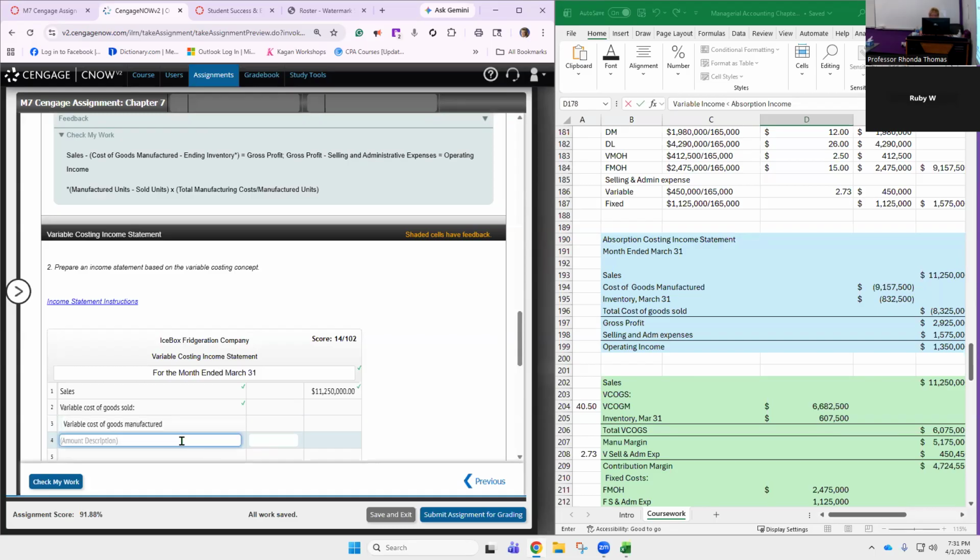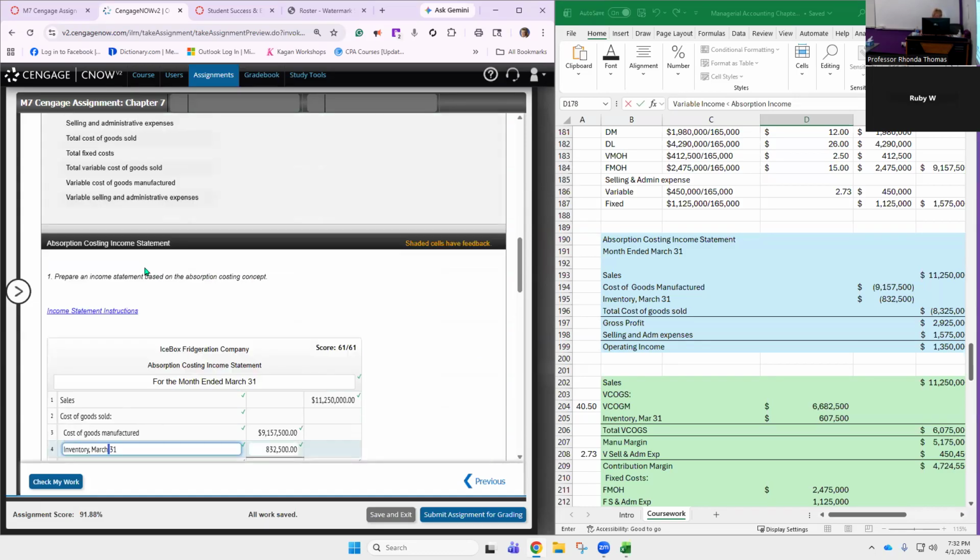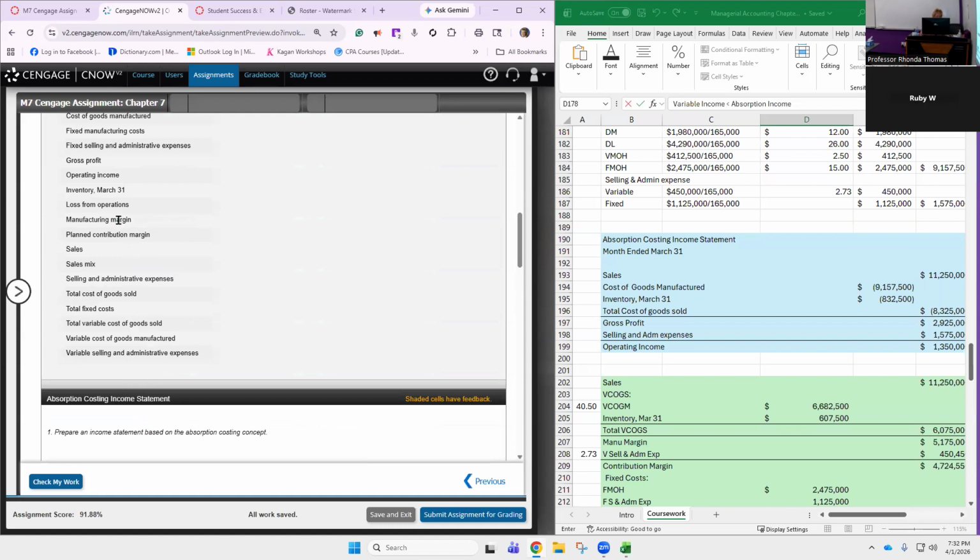Now we're going to get the inventory on March 31st. We're going to use that same label here, inventory, March 31st. Let's put that in.